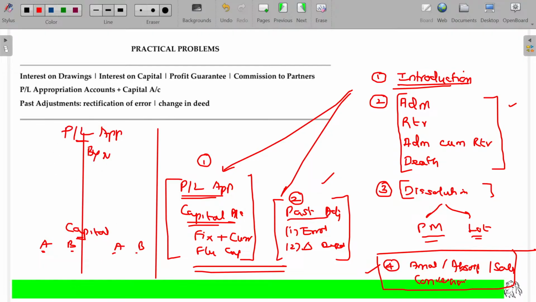So by net profit. How do I get the net profit? The net profit is found out by preparing the trading and P&L account. By preparing the P&L account, we got the net profit. In case of sole trade business, that net profit is directly added to the capital account in the balance sheet. But in this case, this net profit is earned by a team of partners, a group of members, right?